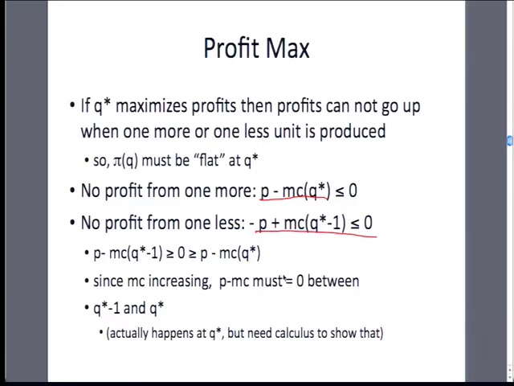So these two inequalities are going to say that price minus marginal cost is going to equal 0, so price will equal marginal cost. Right? We can't increase output and get more profits, and we can't decrease output and lower our costs and get more profits. So right at the point that we're maximizing profits, the output price equals the marginal cost of producing that unit. So this is a discrete simulation of calculus.